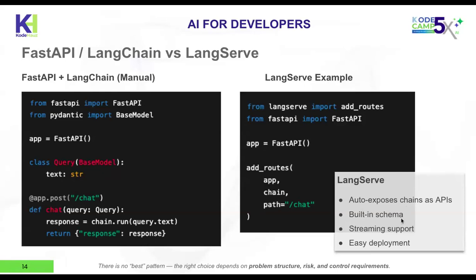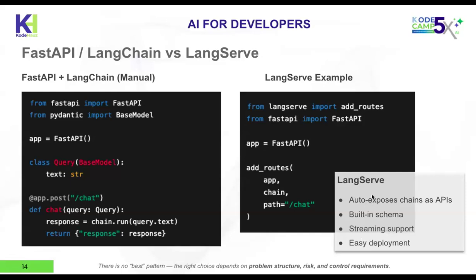Because you're using built-in LangChain data structures, LangServe gives streaming support. Streaming is very, very important with AI because sometimes you need to begin to stream the response. Now, imagine if you had to implement streaming by yourself. Well, you still could do that. FastAPI allows you to return streaming responses. It's not really that difficult, right? But then you have to keep doing it every time, versus LangServe just does it for you. Okay. That's different, right?